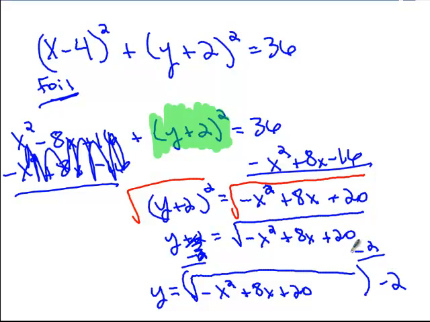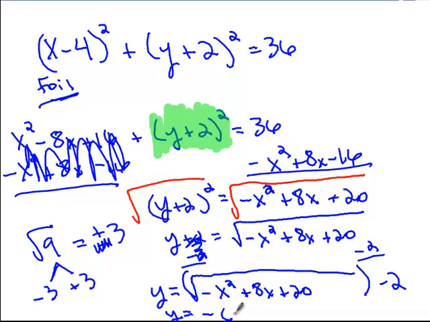There's one more thing. Whenever you do a square root, like the square root of 9, you actually get two values. You get a positive and a negative 3. Most of the time we're dealing with distances to where the negative isn't even applicable, so we throw it out and we only have a positive 3. But understand that you actually do get two answers, a positive and a negative. Because of that, I have to graph both a positive and, let me rewrite it right below it, a negative form of this equation.